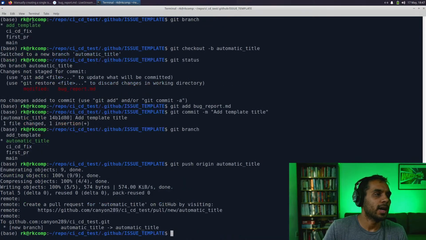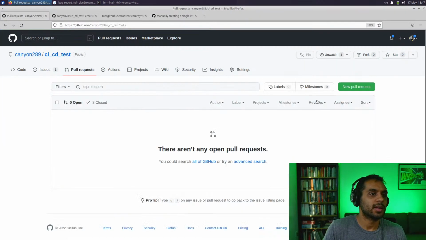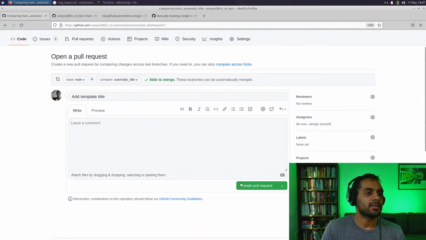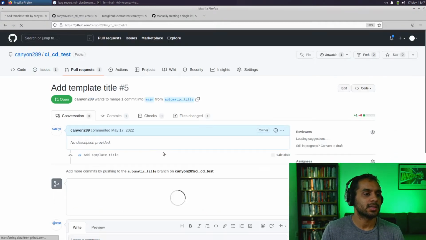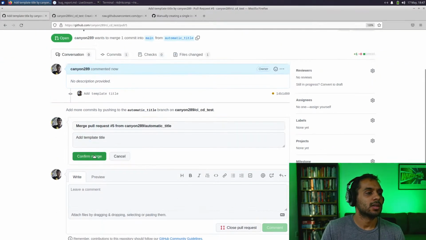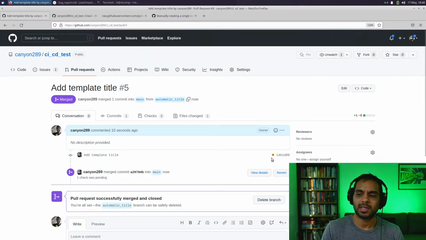Okay, we've added our automatic title to a branch. As you see now, when we go here, there'll be a little pull request button. We're gonna go ahead and create the pull request. We are going to merge it. We'll merge it even before CI finishes running, because in this case we know what's gonna happen.